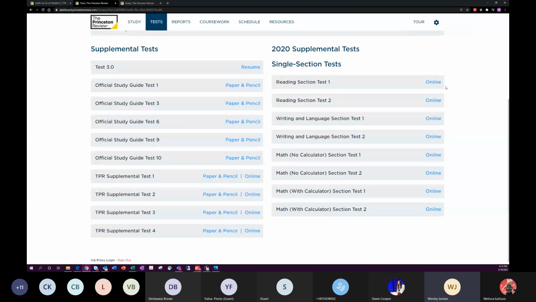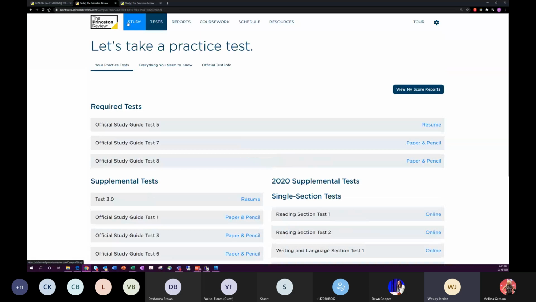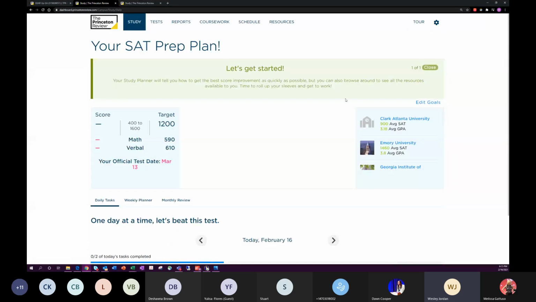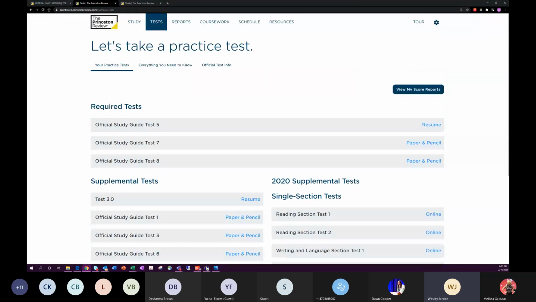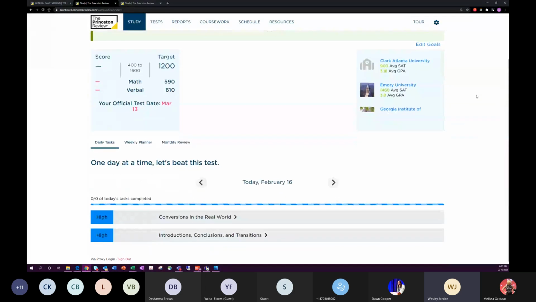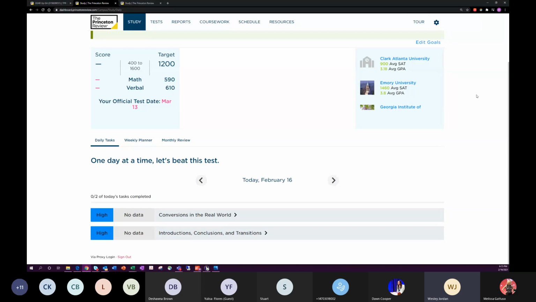All right, so at this point, we have covered logging in, the initial setup, what that looks like in your main study page, and then what the test page looks like. Are there any questions so far, or even Missy or Dawn, anything in particular that you might want me to highlight here on these two pages or logging in that I haven't covered so far? I have two questions, but I do want to let the student and parents go first. Sure, if they have any.